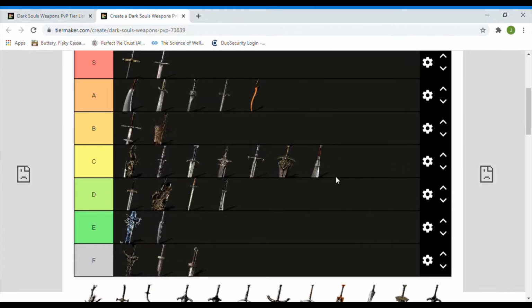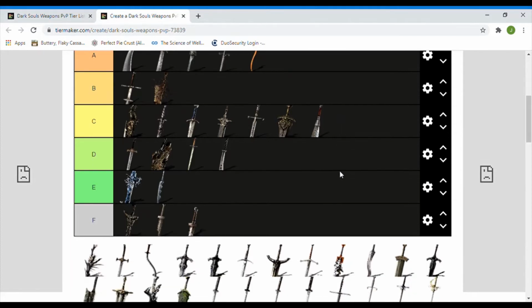Painting Guardian Sword is a D tier weapon. Why is Painting Guardian Sword a D tier weapon? Well, it inflicts bleed. It can be buffed, which are both pretty cool, but its range is dog shit. Its range is so bad. There's really no two ways about it, and there's no way to work around that. The range of the Painting Guardian Sword is really just what holds it back. It's bad.